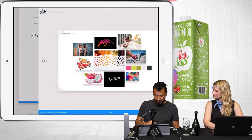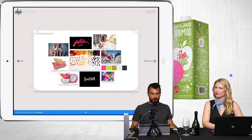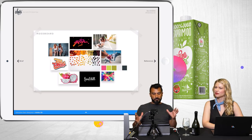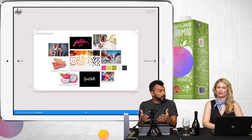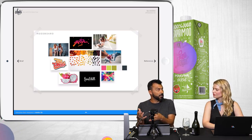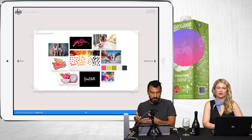Okay. Amazing. The mood board. It's a brief mood board as well. What I used to put on the mood board is just trying to explain the mood, what it feels like, the look and feel. It is not about the design. It's more about understanding the consumers, the colors, but it is not specific.